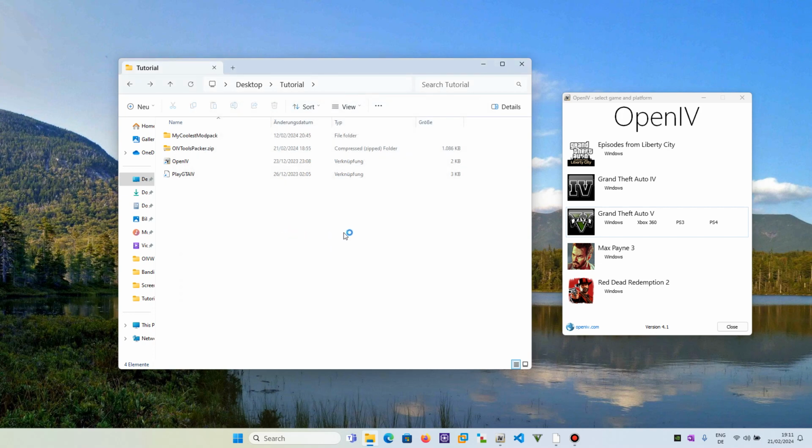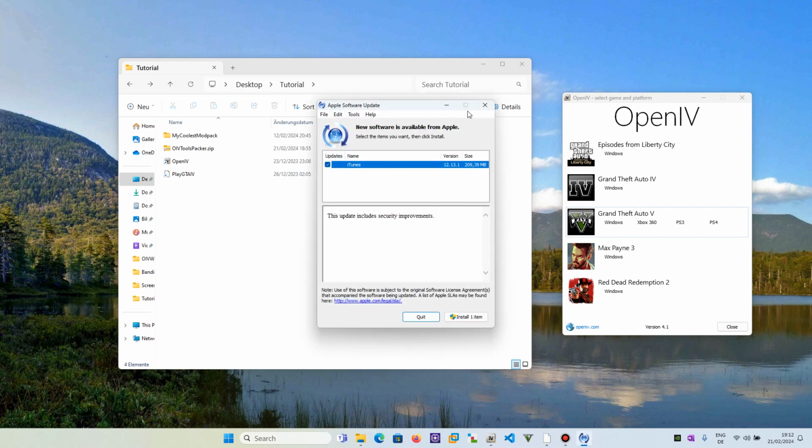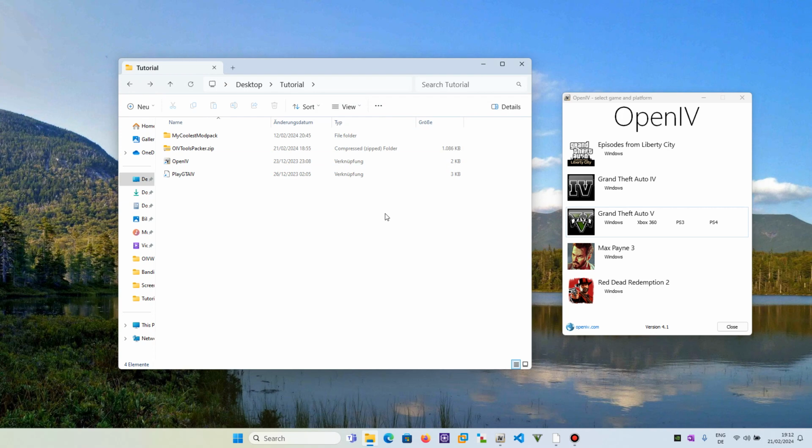So I went over and programmed such a program myself, which is much better in my opinion, because you can simply specify a folder location where all your mod pack files are located, and then it will just create your mod pack automatically, which runs in under a second, which is not that slow. So let's take this for example. I have here my coolest mod pack.